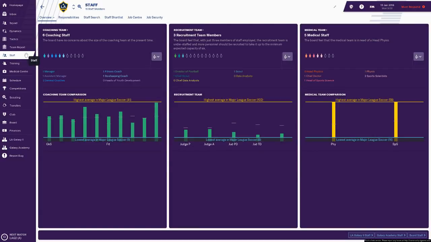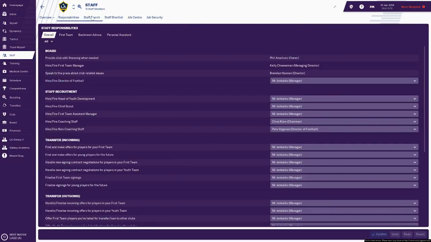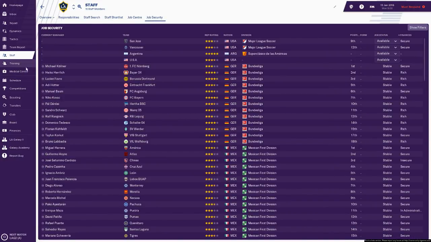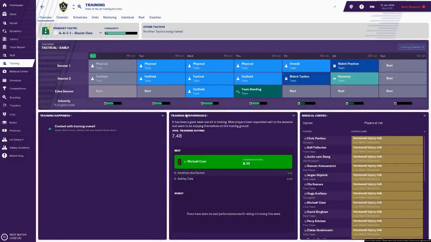Staff screen here, we need to recruit a lot of new staff in. We've got the responsibilities which we already talked about. Not too many changes here, to be honest. And if we look at training, I'll skip the training induction, but this has been overhauled. Training is a common gripe in Football Manager every single year. And I think this year they might have made a big step forward.